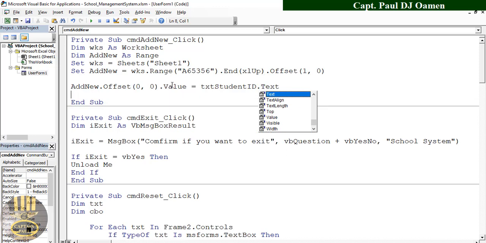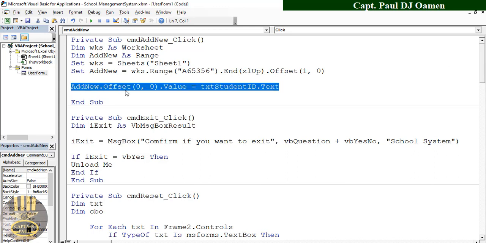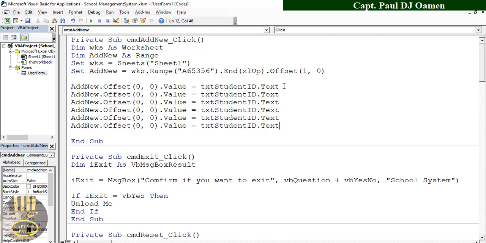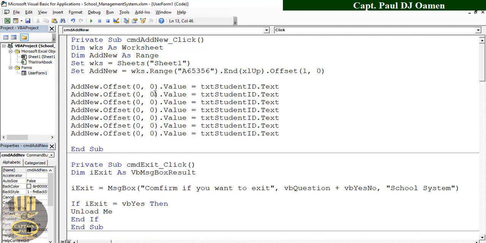So we've got the very first one. I have about 46 in total, or 47 even. So grab this, come in here, paste, paste, paste, paste. So this is going to be 1, 2, 3, 4, 5, 6.